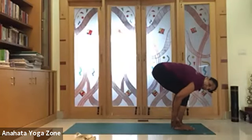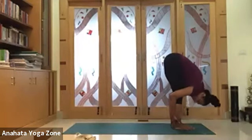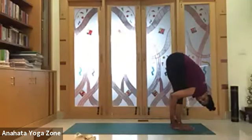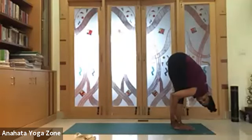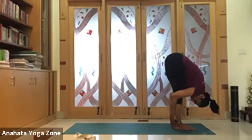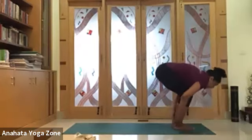Now keeping the abdomen and the thigh connected, straighten as much as possible by you. Now here the tendency of the weight to be more on the heels is there. So try to transfer the weight equally. Push your body forward so that if your body is leaning back, it can come back to center. Stay for another 5. Draw your abdomen in. Allow the sit bones to go up and the chest to go down. 3, 2, and 1. Bend your knees, look up.